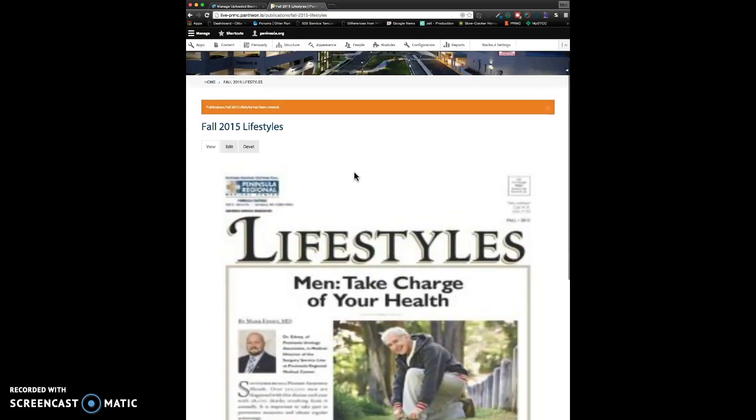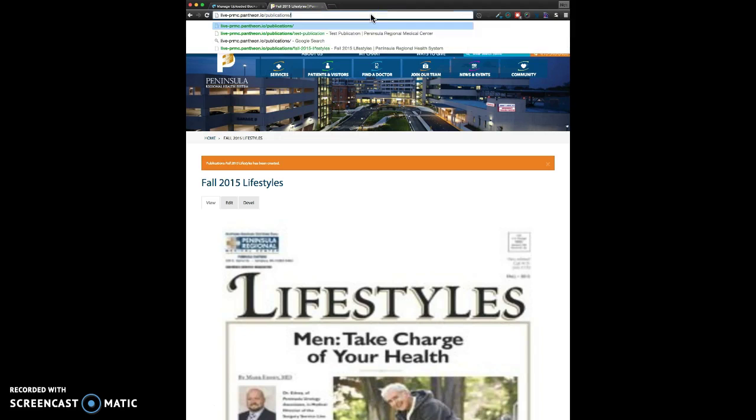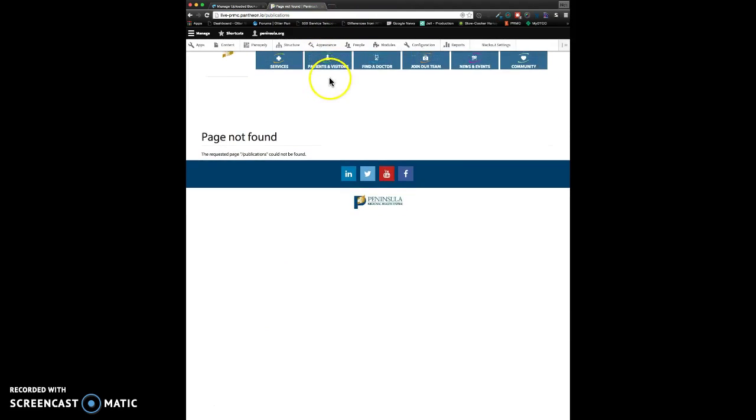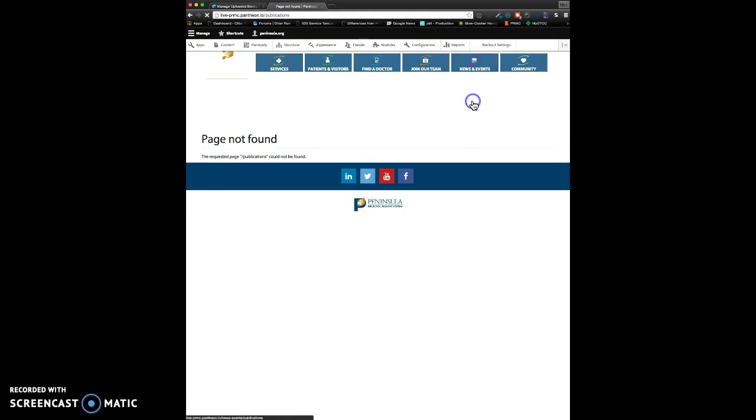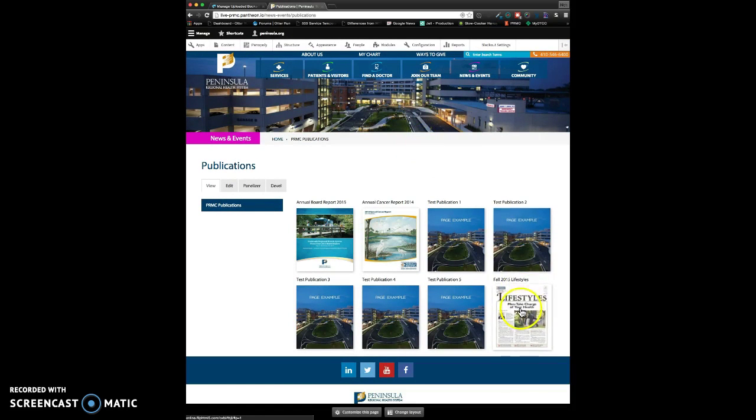So here we can see the actual page. We really just want to look at the publications landing page, which is right here. And we can see the Fall 2015 Lifestyles is the last one in the list.